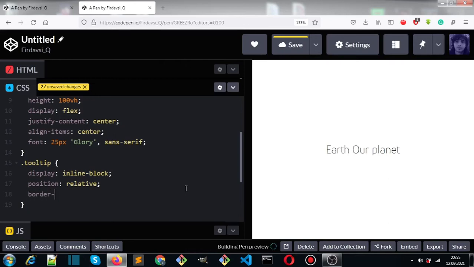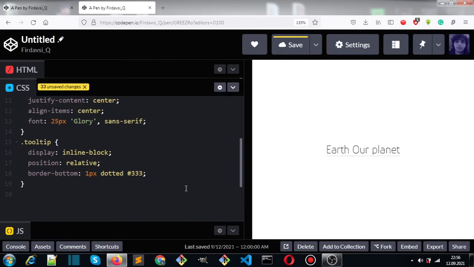If the word Earth is usually in between other words, like in a context, that's why I'm doing it, giving a border. 1 pixel, let's say dotted, hex color of 3. So that's it for the tooltip.